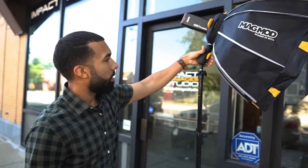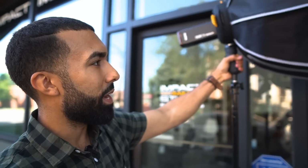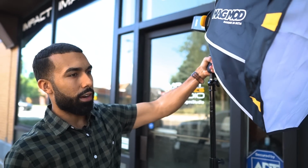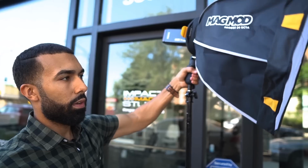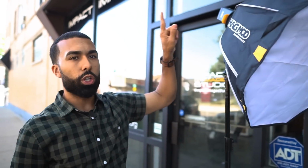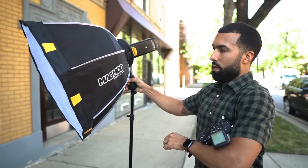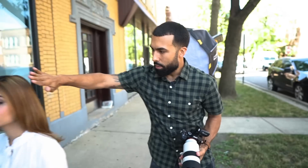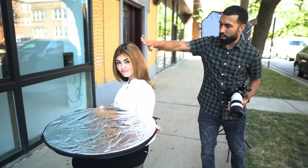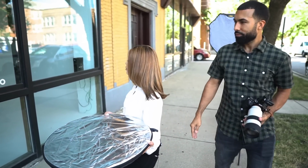Also, I love this grip. Look at this. To make adjustments, I freaking love that. I don't gotta unscrew something. I just gotta go whoop. It's pretty cool. So I'm using 180-200 on each side. This light is gonna be the kicker light, the light that's gonna separate her from the background. It's gonna give her a really nice light on the side of her head right here.